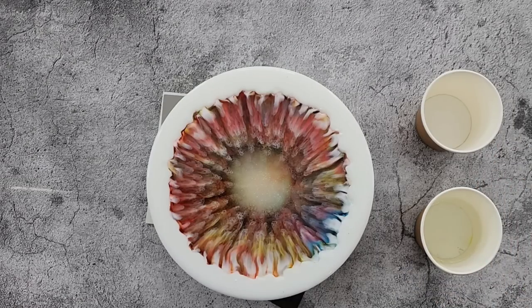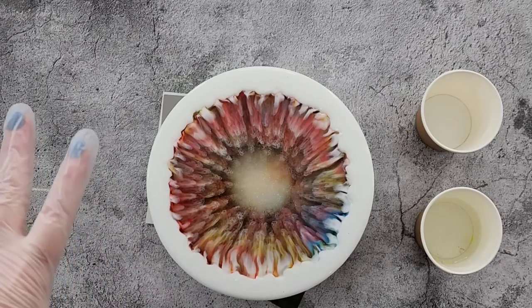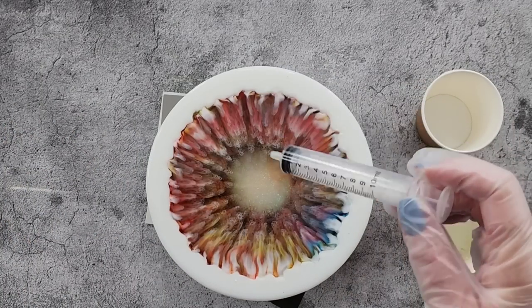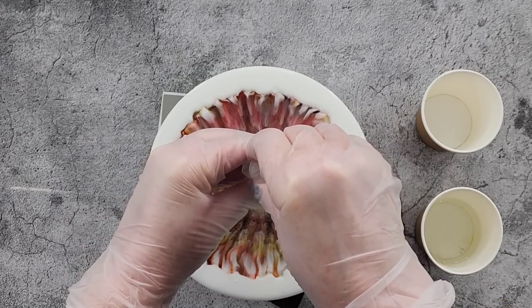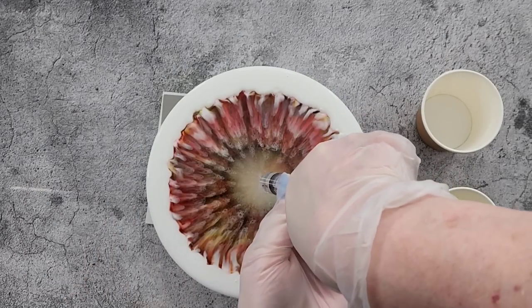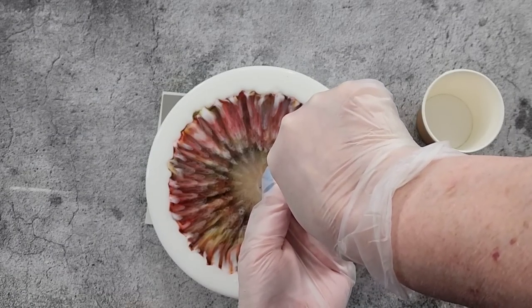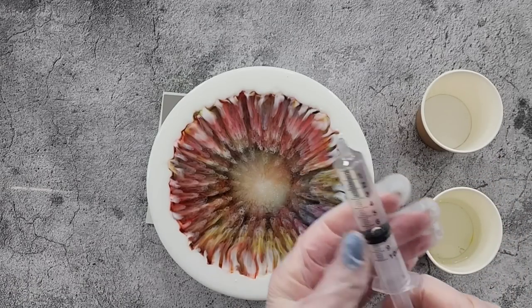Okay, so it's only been about, I think, 7 minutes or so, and the base hasn't really closed in. So I'm going to do my little sucking trick. I'm going to get my syringe, put it down as low as I can to the bottom, and pull. Oh gosh, I need a new syringe. I've used this one quite a few times and it's just not as sucky as it used to be. You know? It's just all clear, isn't it?